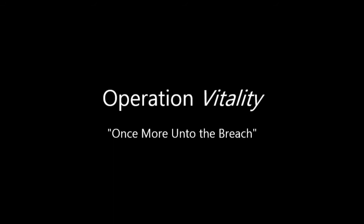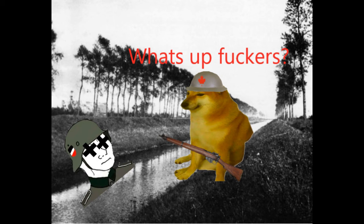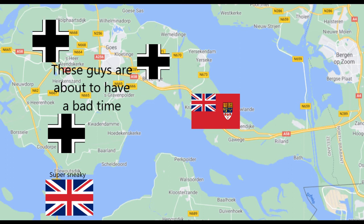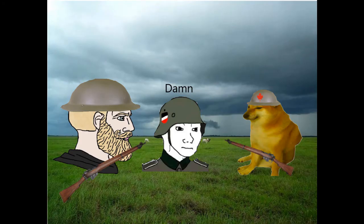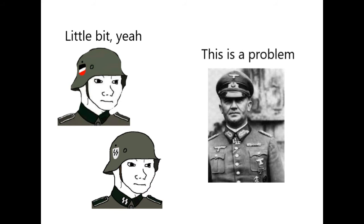With all that out of the way, the third phase of the battle, Operation Vitality, began on October 24th. The 2nd Infantry attacked and secured an access point over the canal between the mainland and South Beveland, and quickly began a methodical advance. The Germans retreated behind another canal line, only for the British 52nd Lowland to launch a sneaky naval flanking maneuver behind them, shattering their line in conjunction with the Canadian advance. The remaining German forces retreated to Walcheren for a desperate last stand, though General Jangen had no real expectations of doing anything more than slowing the Allies down.